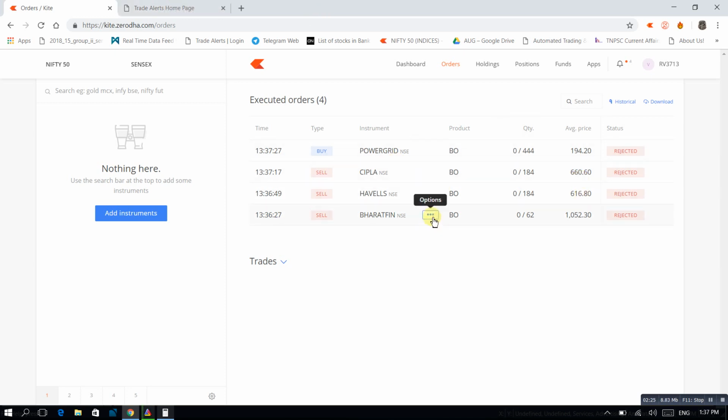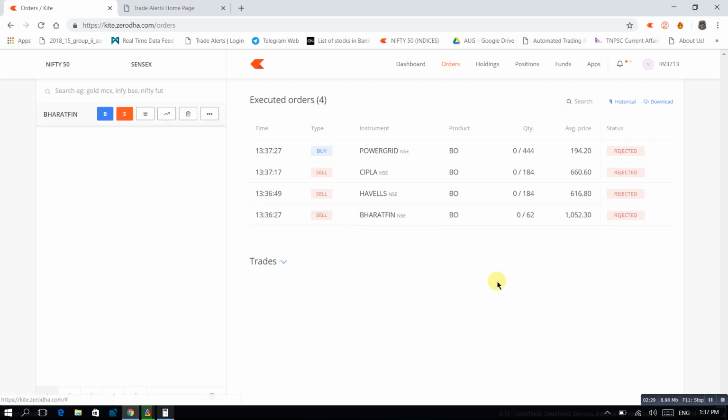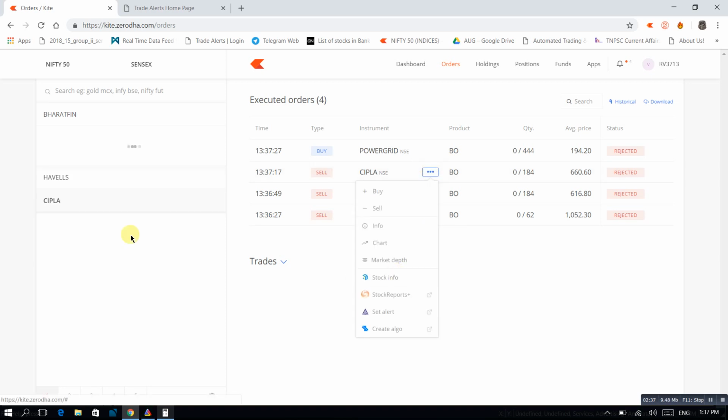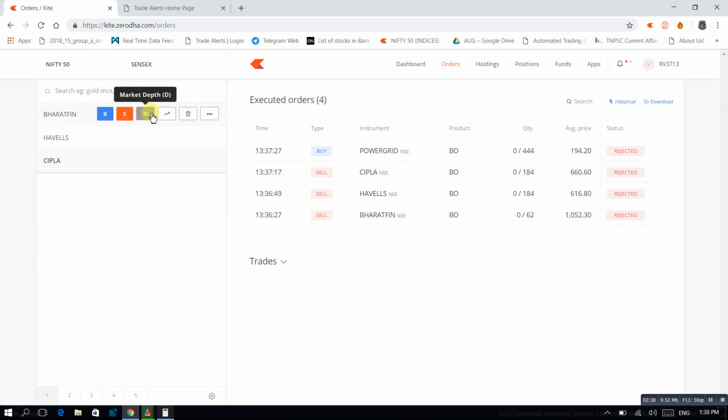I do not modify any price. I will not modify the price. I will not modify the quantity. Simply, I'll just enter the order. If I miss the trade, I'll just cancel the order and I'll wait for the next call. And I'll just enter here. Now, this is called semi-automated, and this is approved by SEBI, so no need to worry about this.